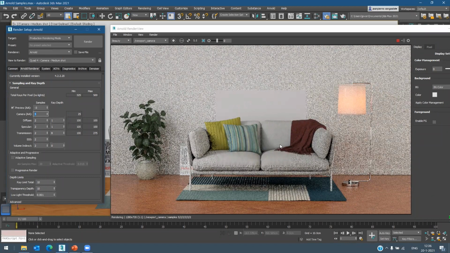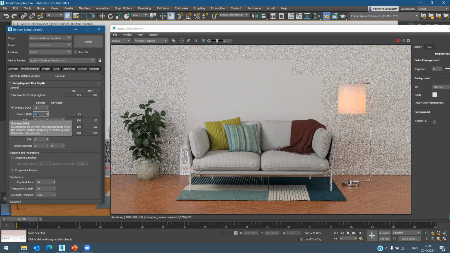I don't have any noise anymore, and I'm just rendering on the CPU now. I'm going to talk about GPU rendering later, and how to benefit from it if you have a decent GPU. AA samples is again for anti-aliasing, and as long as you don't have any motion blur in your scene, 5 samples is super high. So I'm going to bring this one back to 3.